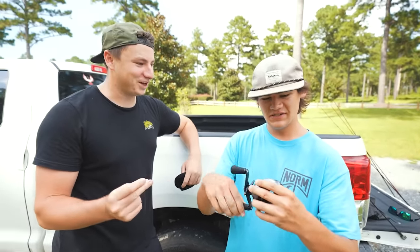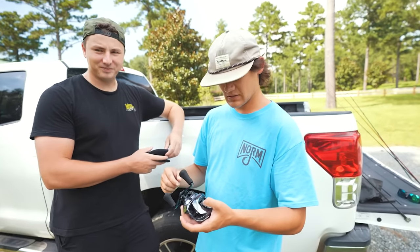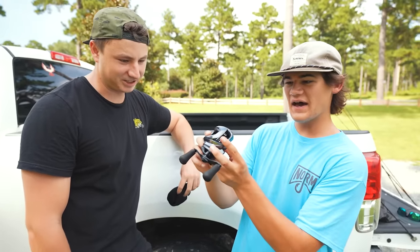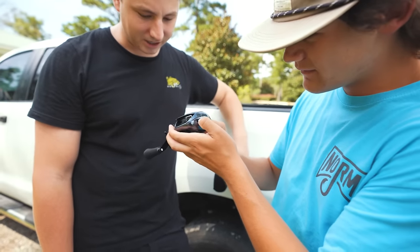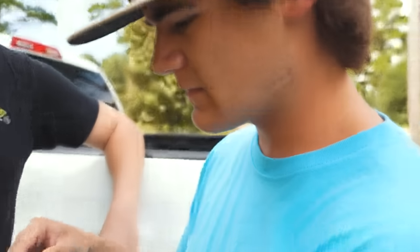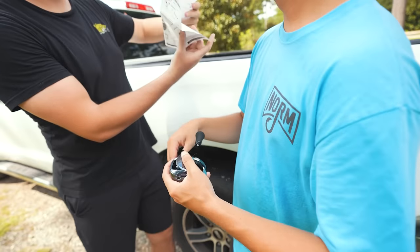It reminds me of the Shimano, what is it? Monster Drive? No, it's the Metanium, right? The color, yeah, the Metanium. Yeah, it's exactly like that. Dude, that's Daiwa's version. Beautiful reel. What's that button do? You gotta just read the instructions, dude. Don't worry, I got it. Maybe hold it down and see what happens.